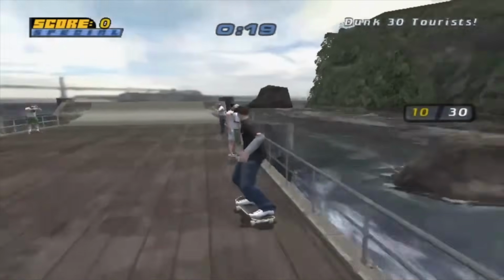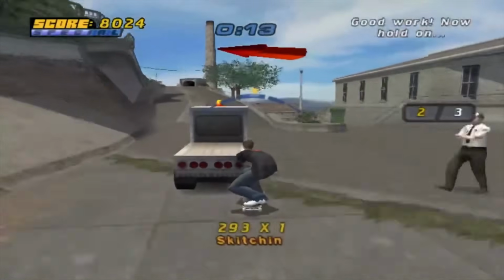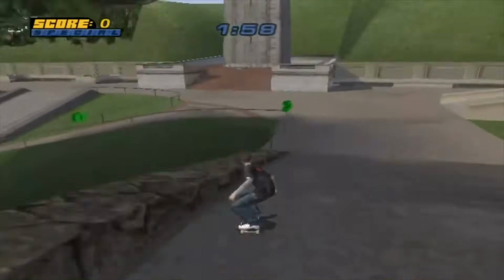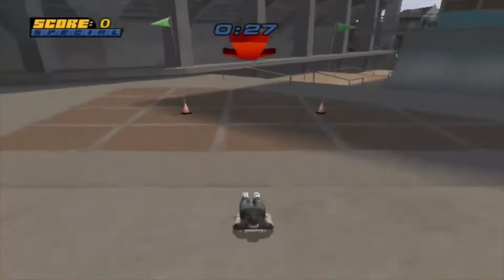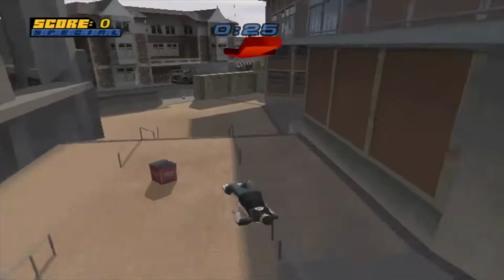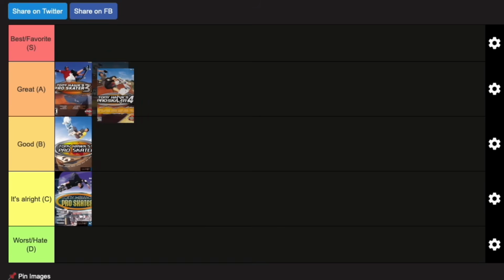From the way that the skaters looked, to the color palette of each map, even down to the skater select screens, there's nothing that quite catches the charm like these games had. Pro Skater 4 struck a perfect balance, retaining the soul of the first three while adding its own unique flavor. It set the stage for the dramatic shift that we'd soon see in the underground era, but it kept its roots firmly in pure skateboarding, landing it in the A tier.